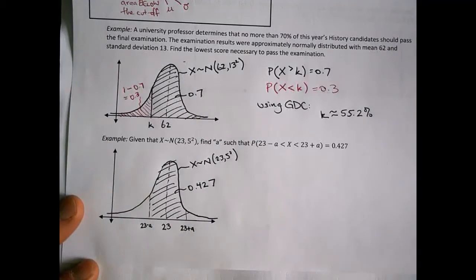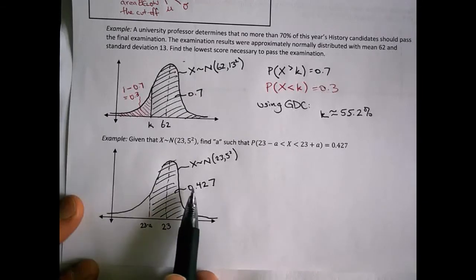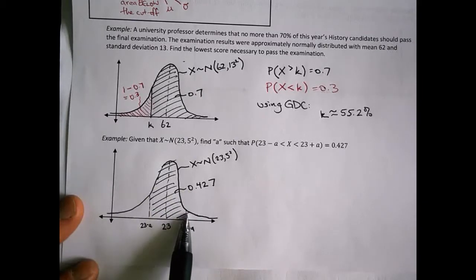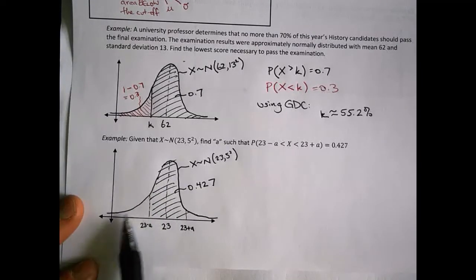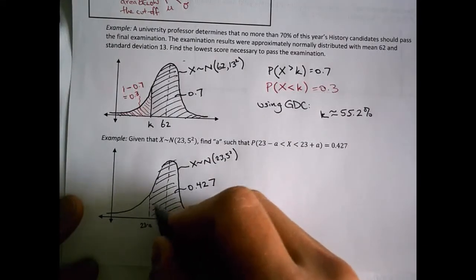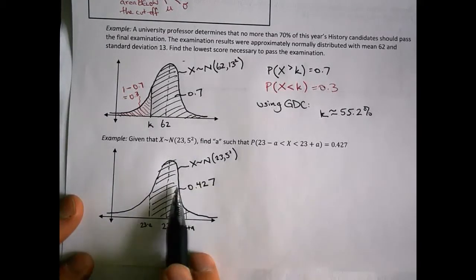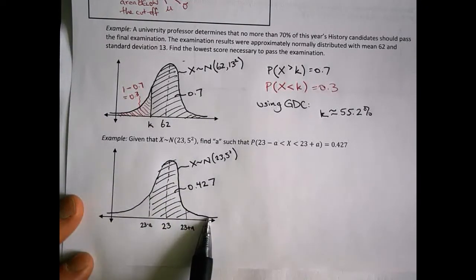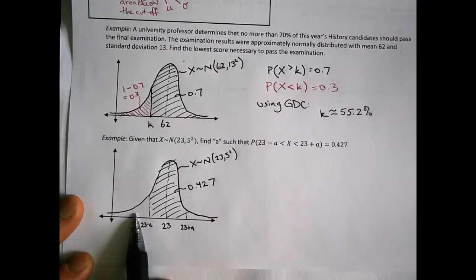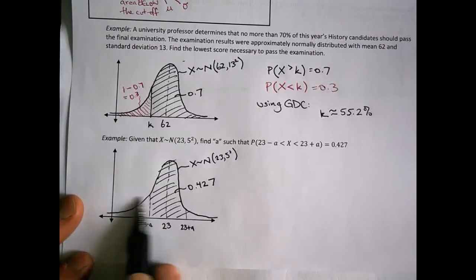So this is an example of the inverse normal function on my calculator. The question is, I need to know the area below. So I could look at this cutoff and look at the area below. I don't really know what this area is. I'm kind of not doing great. However, I could probably figure it out because of the symmetry of the normal distribution. If this is 42%, then these two areas, which should be the same, my drawing isn't great, they should be about 58% combined, and then I would split that in half because they're symmetrical. So I should be able to figure out what this area is.